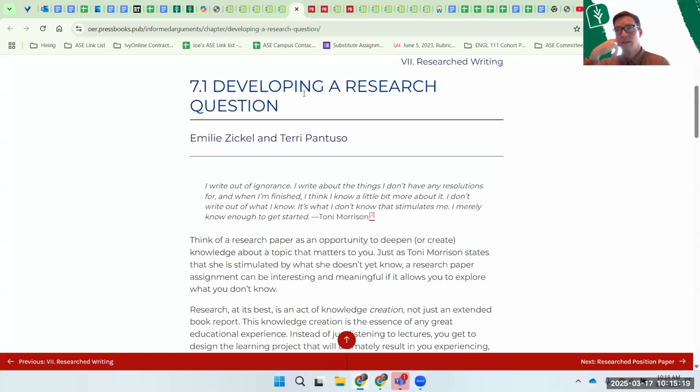So, for example, if we imagine we had an interest in animals, a research question shouldn't be, should animals be abused? Yes or no? Okay. The large majority of people would say no, animals should not be abused, right?